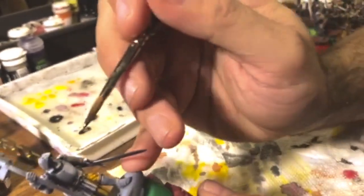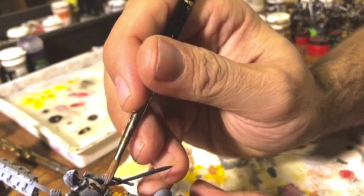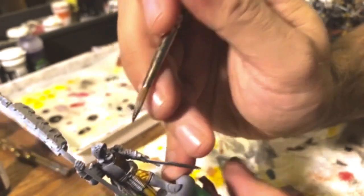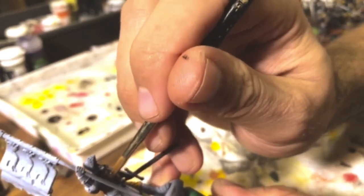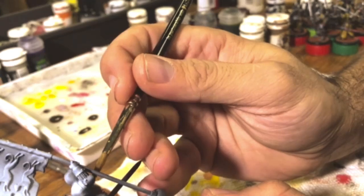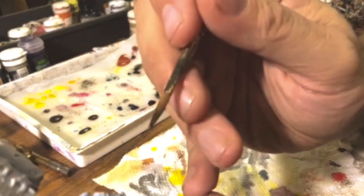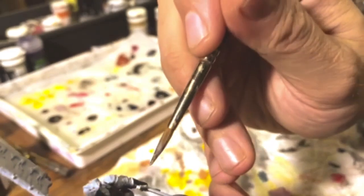Now that we've talked that over and have a mental idea of what we're working on, we're going to grab some paint — not diluted at all — and start slathering it on. The only thing you have to be super neat with right now is don't go over your yellow. You just went through a lot of trouble with the highlighting. Metallics are notoriously bad at glazing because of all the mica in there that makes them look shiny.